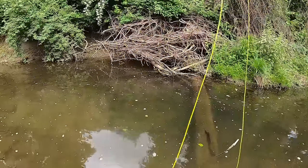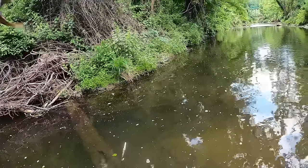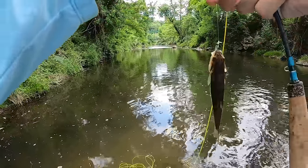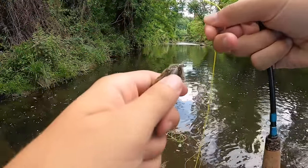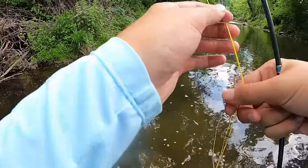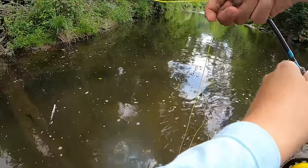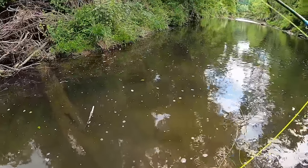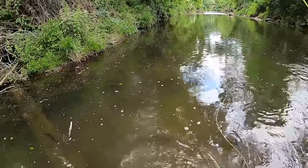Got something right under that log. What is that? Oh! Oh, I thought that was a largy for a second. That's another, is that a chub or a shiner? Throw that dude back. There's another, something bigger right here. Oh, that dude ate it. What is that? Oh, that was a bluegill.